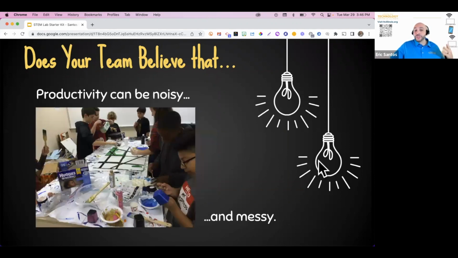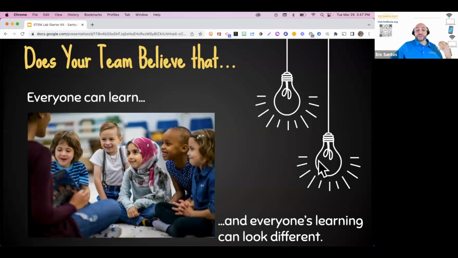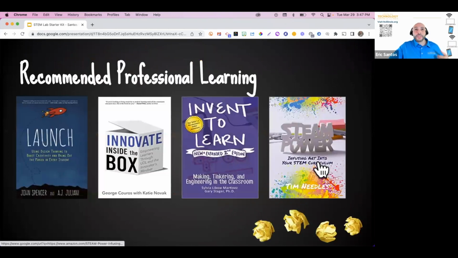If they're comfortable with students being noisy and being a little messy and maybe not getting it right the first time, if they're comfortable with students learning different things at different paces, then you might be in a good place. But if they're not quite at that mentality yet, you don't want to build a space that doesn't get used or just ends up being the same type of education without that real change.